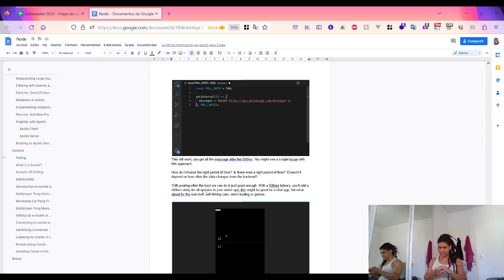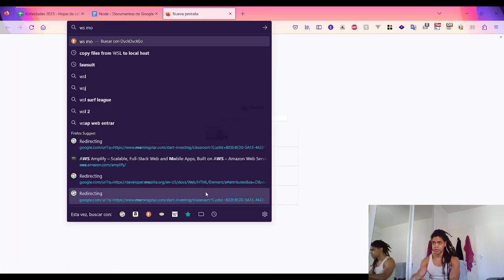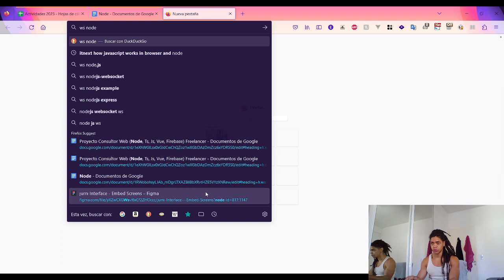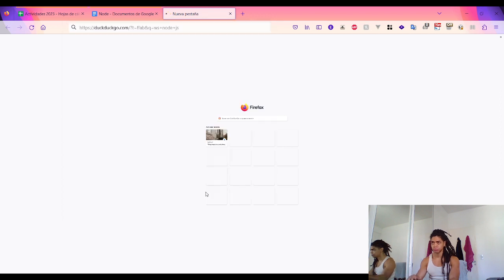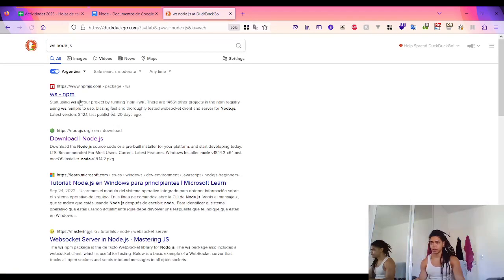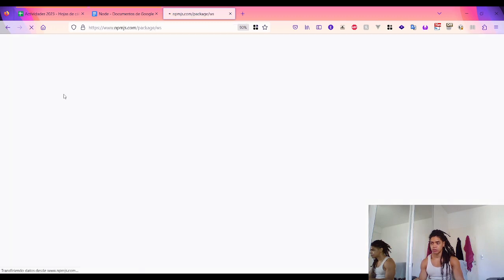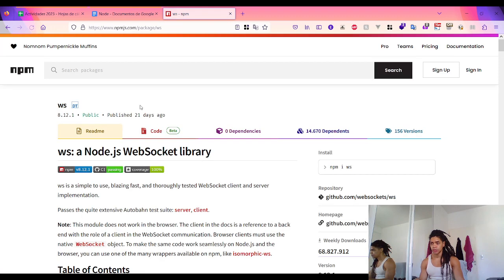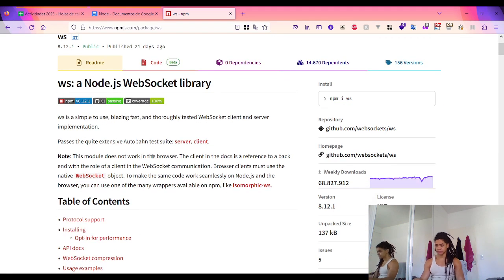Then I look at the implementation of that. Similar to the HTTP protocol, which has several implementations such as Axios or node-fetch, WebSocket has that as well. You have WS, the Node.js WebSocket library.